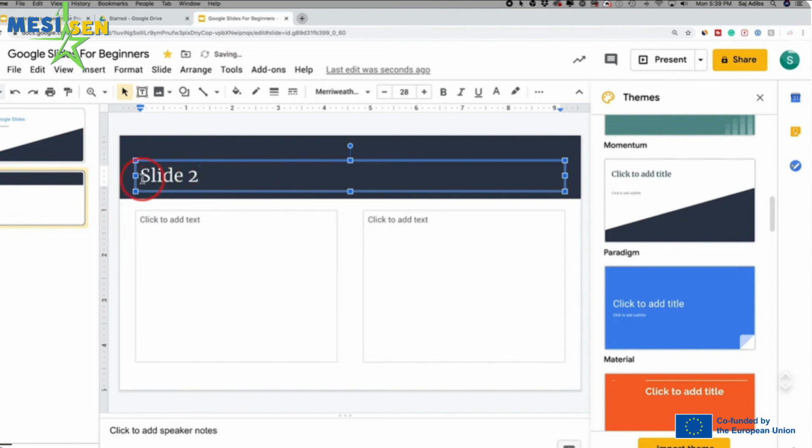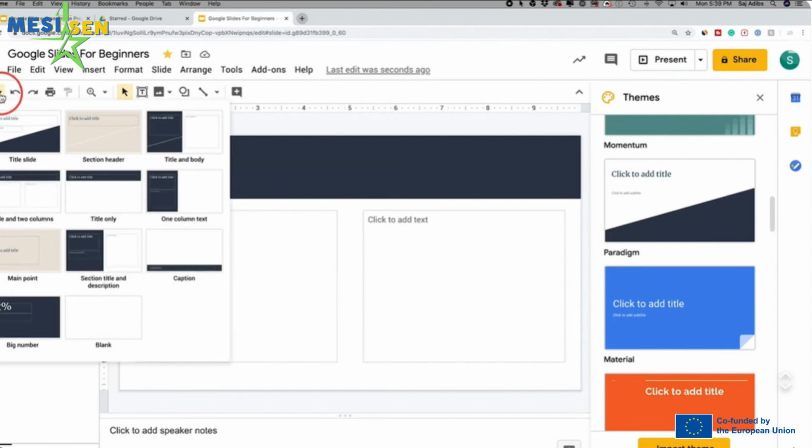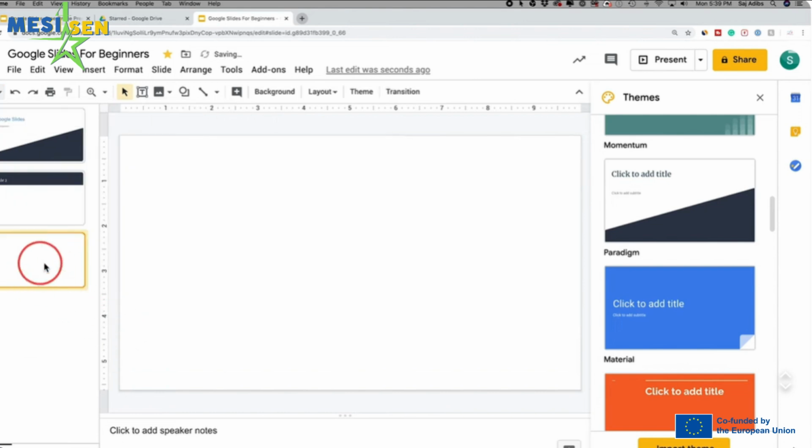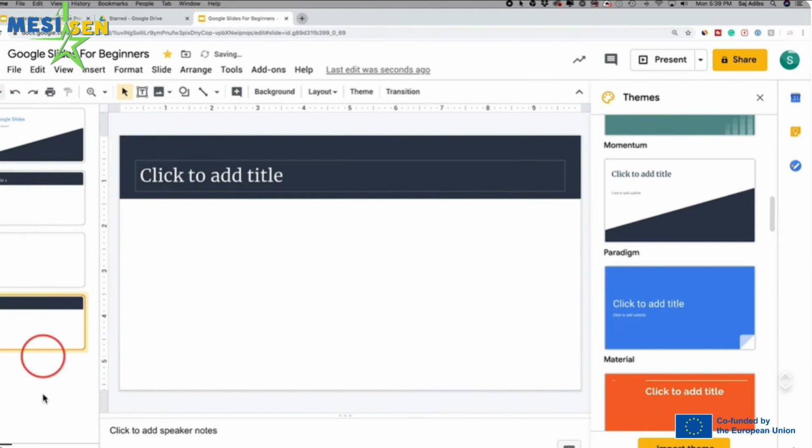This is slide 2, and then I'll create my next slide again using this little arrow so I could get a better layout of what my slide is going to be. I'll just do a blank slide here. Maybe I want to add a video to this one, and so on. You get the idea for adding different slides. You can make as many as you want on the left side.